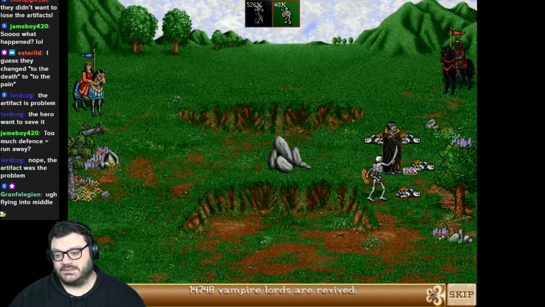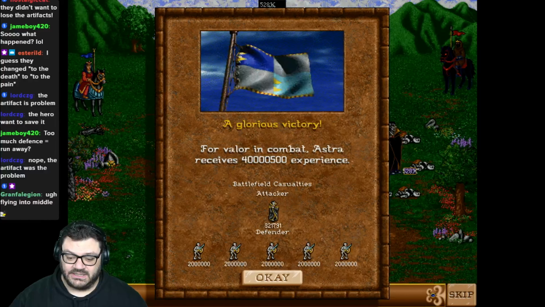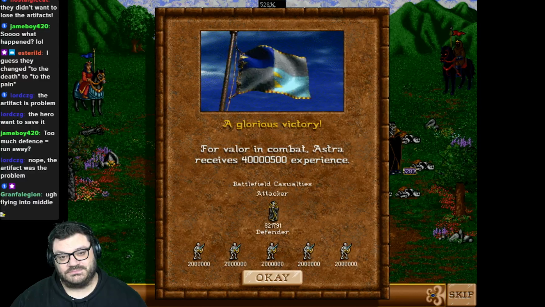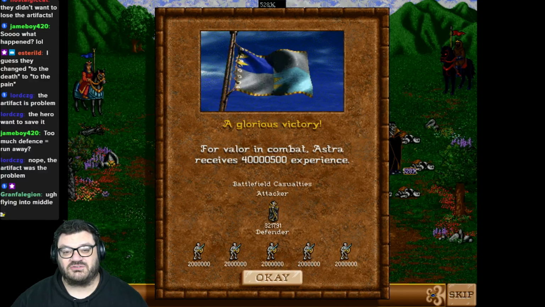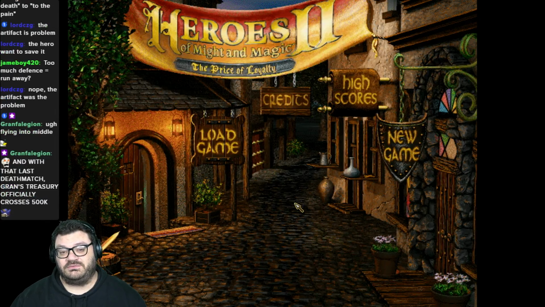Look at this. Look at this. The regenerative powers of the vampire lords carry them to victory. Congratulations, if you voted for the vampire lords, you win. And congrats in general for being just an utter champion for watching my channel. I appreciate it. That will do it for this episode of Heroes of Might and Magic 2 Deathmatches.